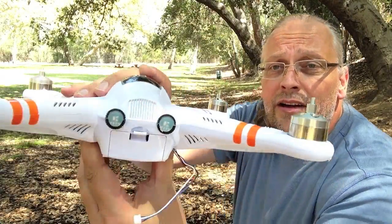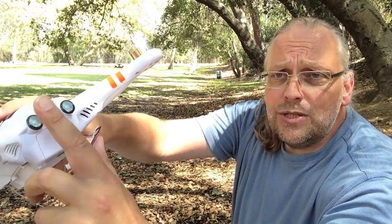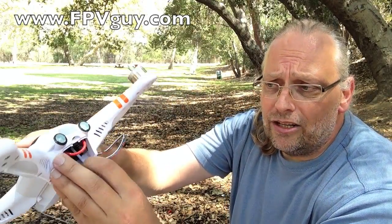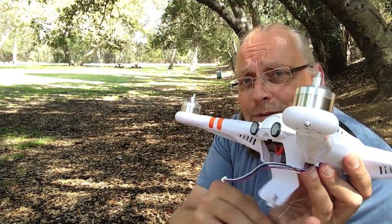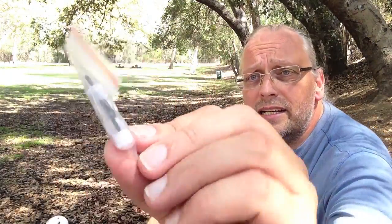Unlike the Phantom, this one comes with two control lights on the back. The left one shows you the motor lock and the right one shows you the GPS lock and how many GPS satellites it has. It has a tail-mounted battery space — I like that much better than front-mounted, because whatever is mounted in the front, such as an FPV camera, is not gonna accidentally spring open. I was flying a Phantom with a flight camera right here, got some air, and it sprung open — next thing I knew I was flying looking down at the ground. Not a good plan.